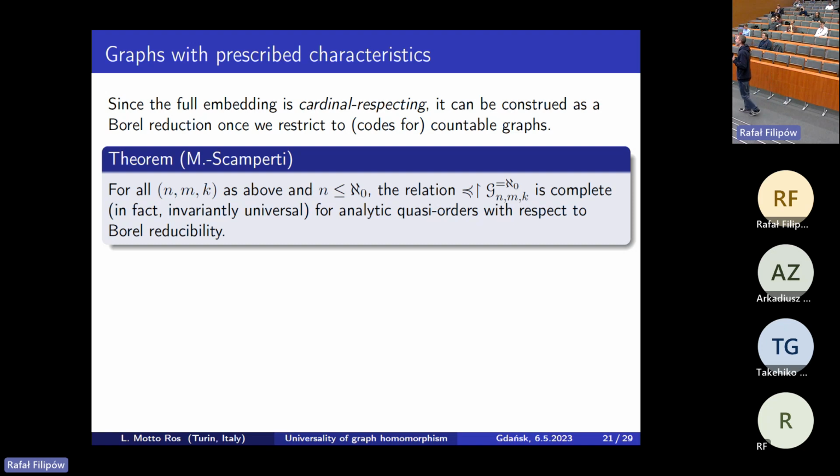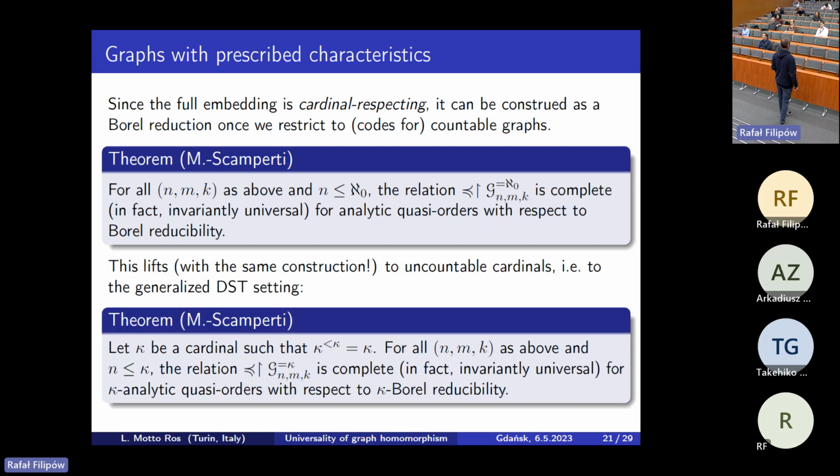Also, we were concerned to lift this to uncountable graphs. As Yuko was explaining yesterday, there is this generalized descriptive set theory that can be used to study uncountable structures. So you move to this uncountable setting to study uncountable graphs. You try to take the result by Luca Motto Ros, and this simply doesn't work. Okay, it cannot work in any possible sense unless kappa is a fixed point of the Aleph function, which is regular, unless kappa has certain properties. But if kappa is Aleph 1, it cannot work. Okay, our construction is just like water. I mean, you give me your size, and I perform my construction, and you get the results for uncountable graphs as well. So this is the same as before, but in the uncountable setting for regular cardinals satisfying the usual conditions of generalized descriptive set theory.